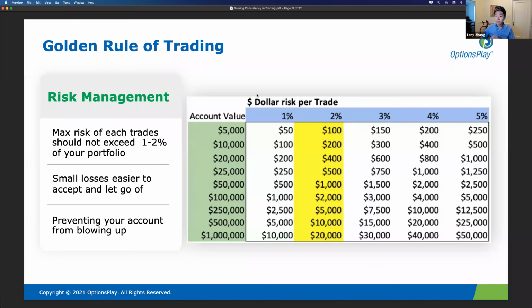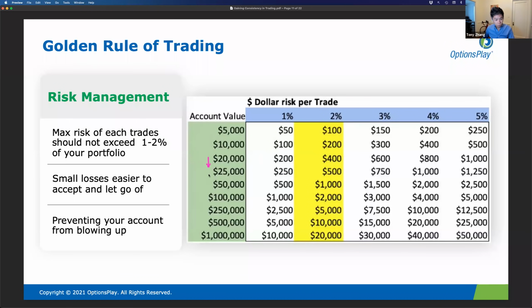Because I understand how difficult it is, that's why we made it so easy. All you need to do is find your account value and make sure that you understand the range that you can risk in a total portfolio. And if you ever come across a trade that risks more than that amount, you cannot trade that at all. You've got to trade something with lower risk. That's how you're going to be able to gain consistency in your portfolio.